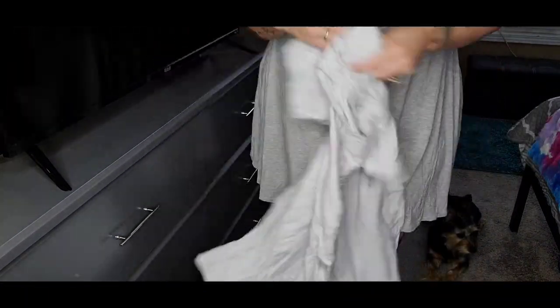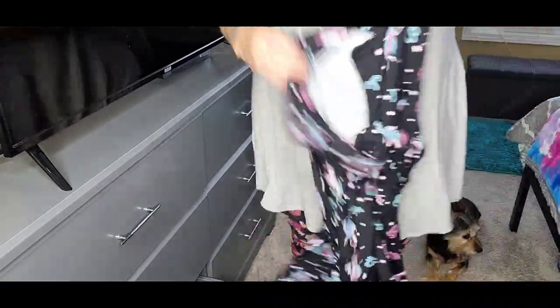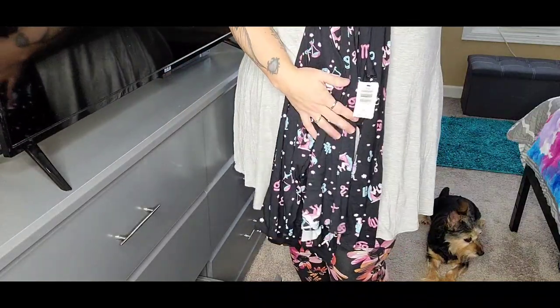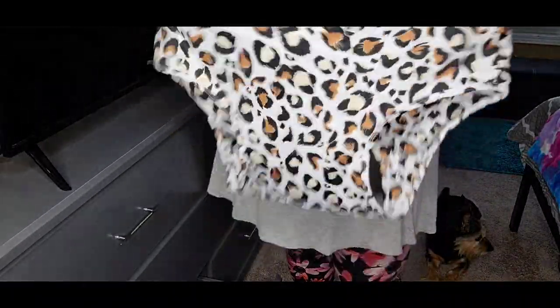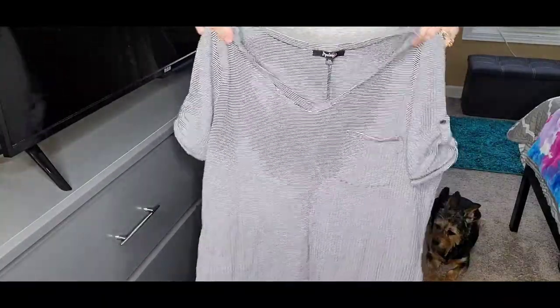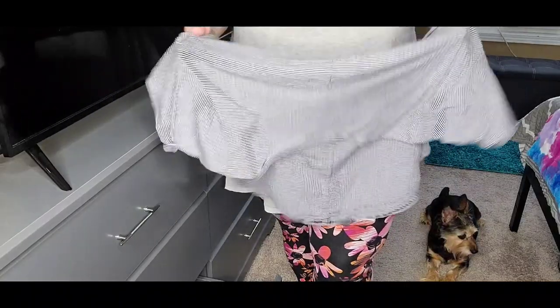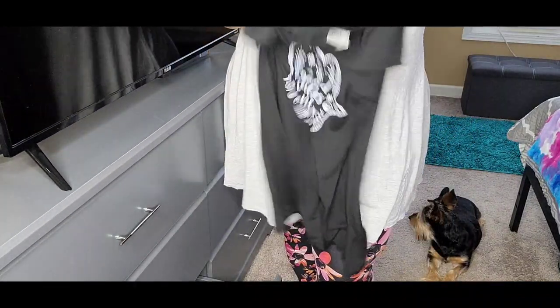Alright, first up we have this big old comfy t-shirt that says 'be kind.' It's also running theme — too big — so I'm gonna put that in the to-go pile. I have this cute little top that I got from Torrid — it's a sleep top. I actually got myself and all my little besties one of these to match when we stayed at a hotel for girls night. I haven't worn mine yet but it's super cute so I'm gonna hold on to it. Next up I have this two-piece cheetah print set — I got it to wear as a bathing suit but the top is a little too big, and I never wore it, it's still brand new, so I'm gonna put that in the to-go pile. Next up is actually one of my favorite tops — my sister and I both have this same shirt. It's a cool little v-neck black and white stripes, a longer fitting form-fitting top. This is perfect for that so I'm gonna hold on to that. Next up is this cute little cold shoulder style top — it's super cute, fits well, I like the drape, it's really soft, so we'll hold on to that.